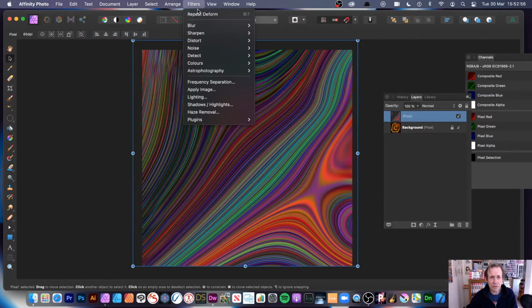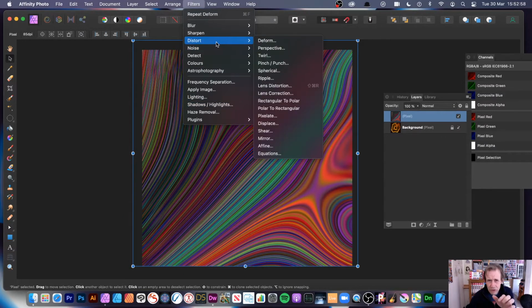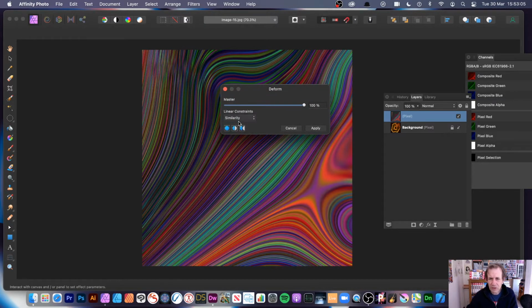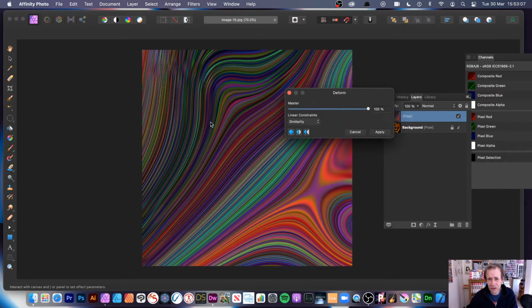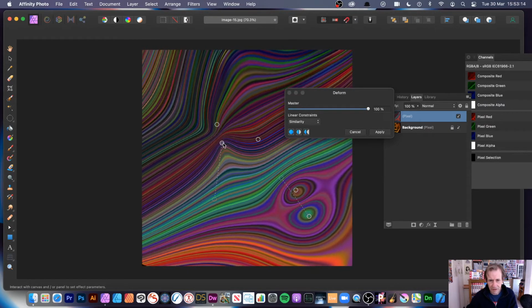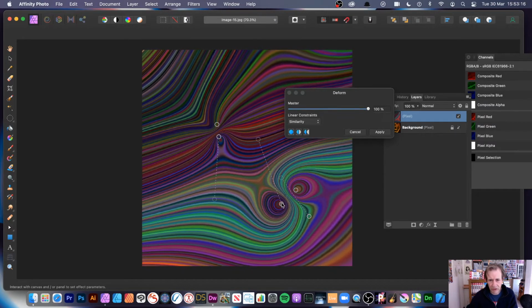Or maybe, of course, if you've gone too far and you've got nothing, you want those nice swirls and things in there, what you can also do, just go back to deform again, and it always puts it back to rigid. I wish it would not. I wish it would remember I like similarity. And then just create your own again. You can just keep trying it, just keep working until you create a design.